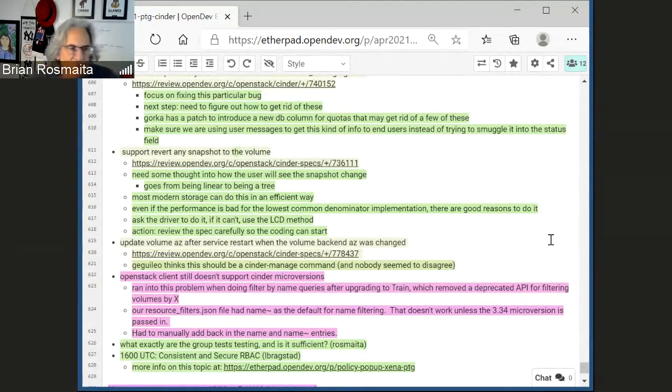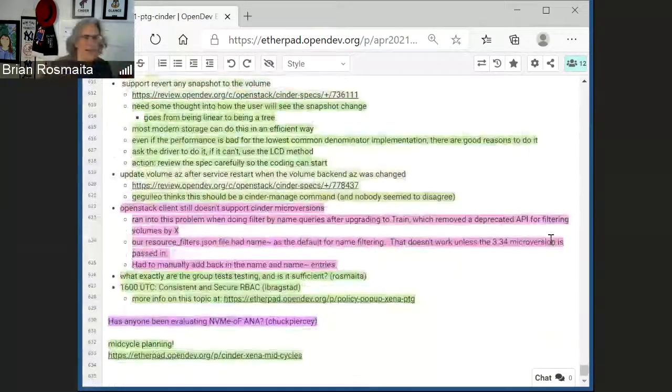Okay, I just put a link at the very bottom of the Etherpad. We can start mid-cycle planning. We've already talked about a couple of topics that we're going to want to revisit. So feel free to go to the Etherpad and start putting stuff there so we don't forget when that time comes around. So the plan, just to remind you, is we'll do one at R-18 and R-9. Pretty much our usual schedule.